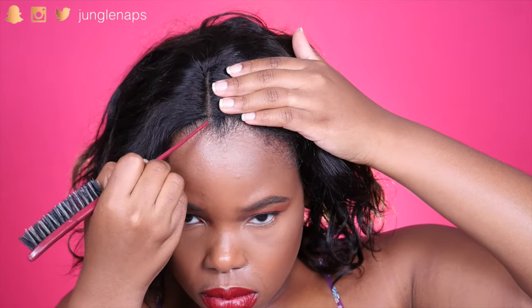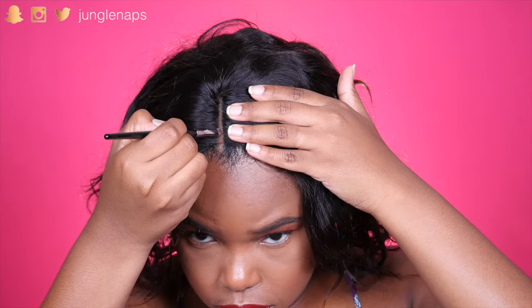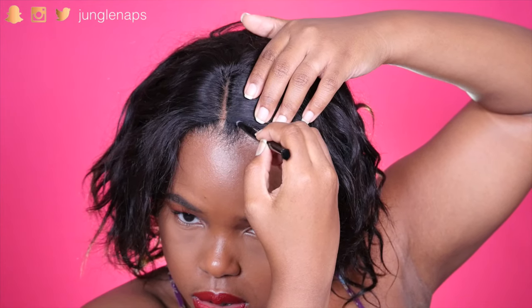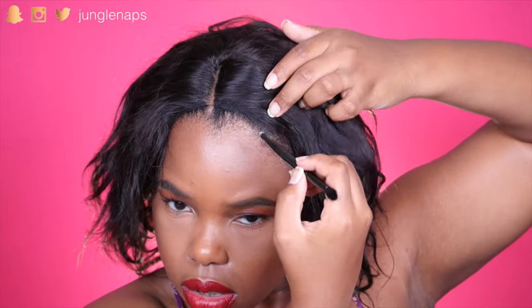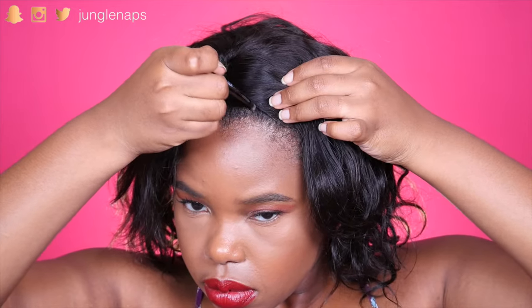Now I'm defining my parts — I'm taking my rat tail and just sliding any excess hairs to the side and under the wig. Now I'm going ahead with some concealer. You can use liquid or sometimes eyeshadow that's the same color as your scalp. I'm using a slanted lip brush. And here I'm also adding some black eyeshadow to where the lace is, so it's not as easy to see where my hair begins and the lace ends. If you want to camouflage sparse parts on your edges, you can use the black shadow there as well — I found it just made the wig blend a little bit more seamlessly.